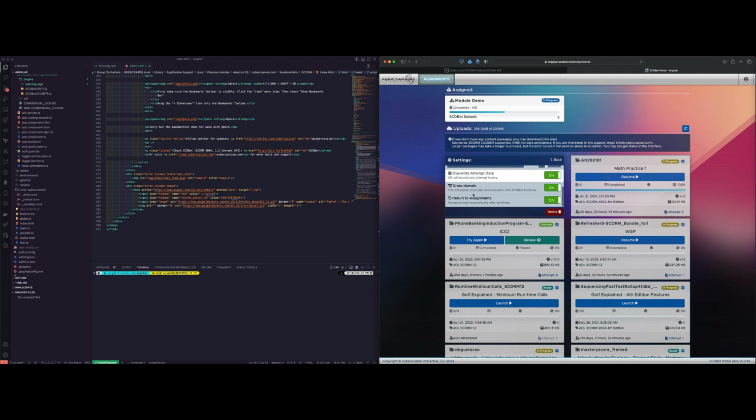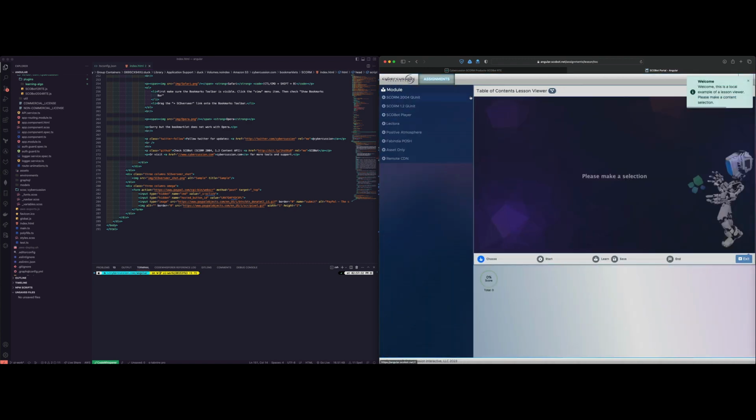And then I had this concept of returning to assignments after it does exit, and then you can always reset your attempt. You can also download your attempt object if you want to see what that looks like. I just did that so you could see the key value pairs get populated, and again, it's in JSON. So as long as you have any text editor or code editor, like Notepad, UltraEdit, or VS Code, that should work. You can even open it in the browser. And then I give you an old static display of a traditional table of contents, since the packages may have more than one content object, so you could have those displayed.